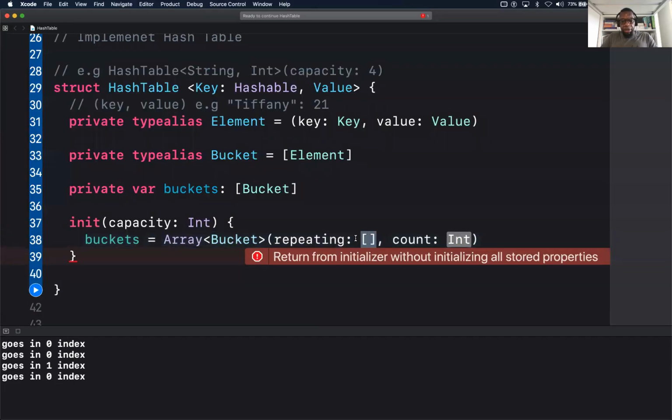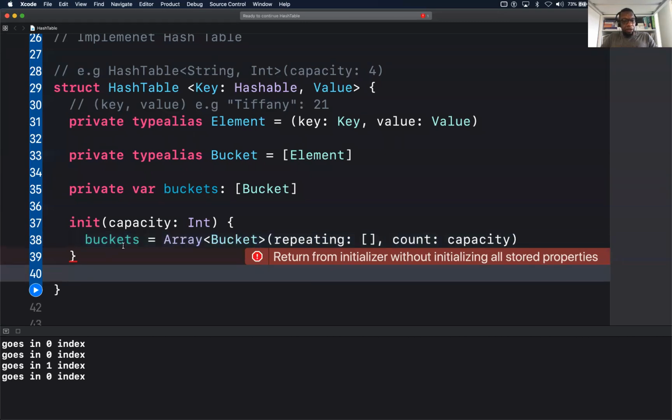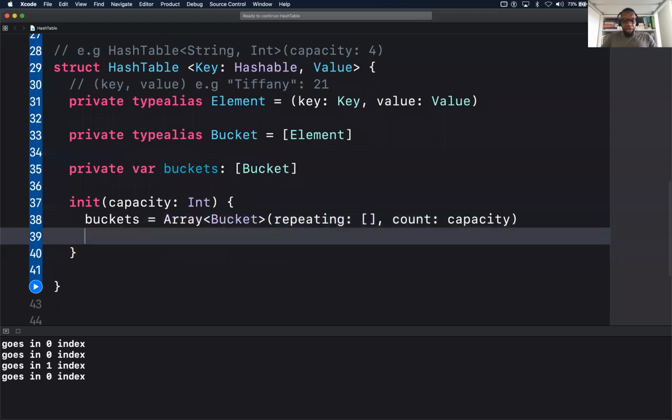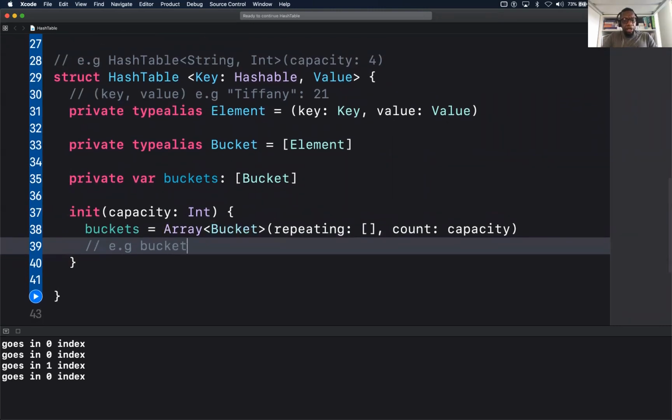We'll start off with everything being empty, and the count is whatever the capacity count is. So for example, what does that look like? If it has 4 buckets, if we were to print it out, it's going to look like this: 1, 2, 3, 4. It's an array of arrays. And as we're putting items in there, they'll start getting populated.